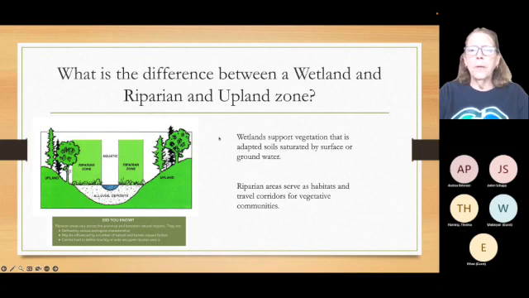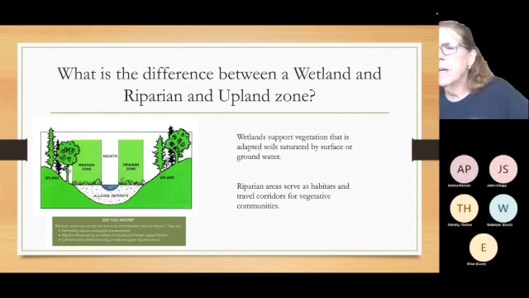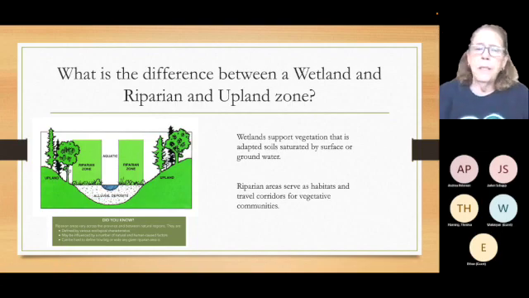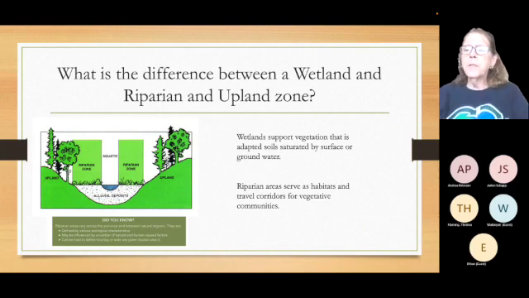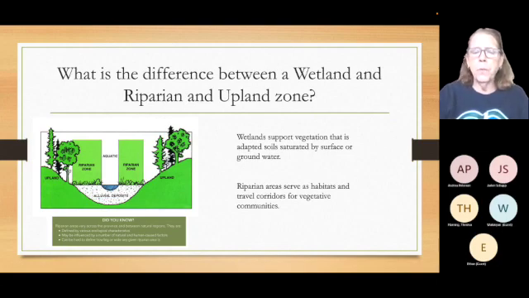Okay, so a wetland, once again, is this waterway. Now, remember from our lecture about what a wetland is, that can be a marsh, it could be a slough, it could be a creek, a stream. All of those are considered wetlands. So the best way to remember this is the riparian is going to be the area that goes from the water, which is your wetland or your stream, to the forested area or your upland.